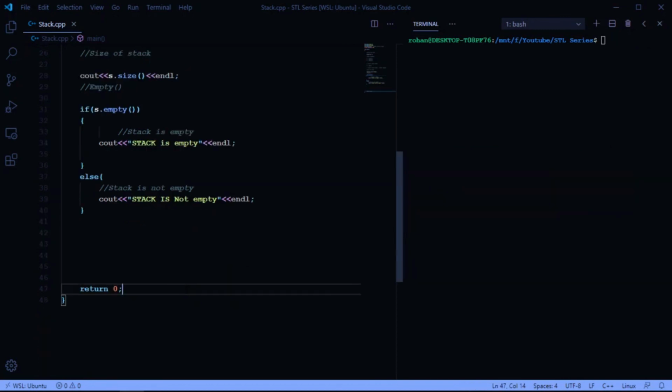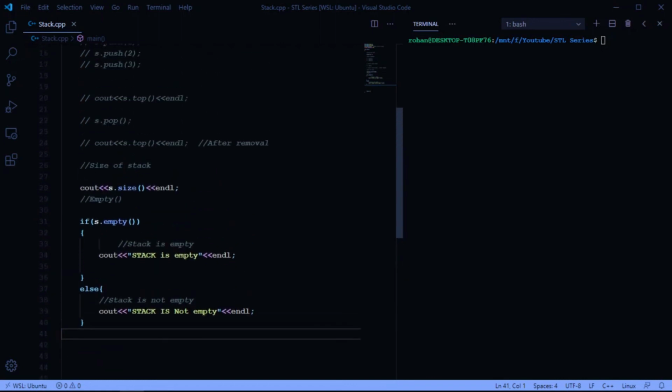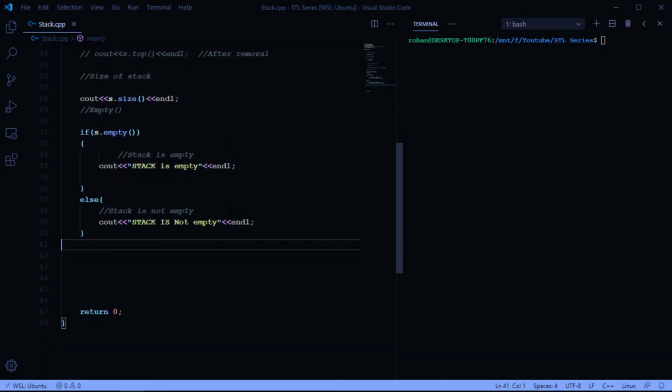So we looked into various functions of stack: pop, push, top, size, empty. Basically all these operations happen in constant time. That's why stack plays an important role in the world of computer programming and interview rounds as well. If you need to traverse the stack, the time complexity goes to big O of n, that is linear time. But if you want to access just the top element or push an element or pop an element, it just takes constant time. Many problems like find next greater element or find next smaller element that are often asked in interviews can be solved using stacks very easily.